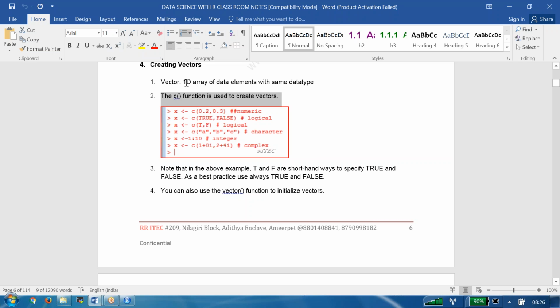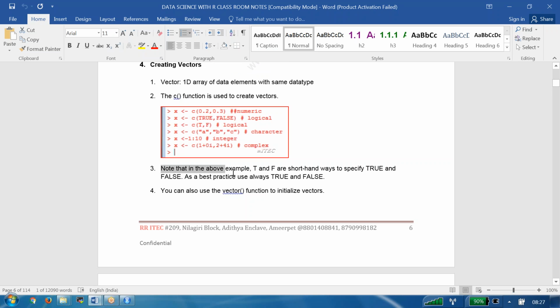Now, why it is called 1D is because we are going to organize everything as one row. That's called 1D. If you say matrix, a row will be there, a column will be there. In case of a matrix, it's called 2D. Our regular database tables are also 2D. There we also have rows and columns. But here there is no column. Everything is one row only. If I have 10 values or 10,000 values, it doesn't matter. Everything is going to be organized in one row. That's why it's called a 1D array.